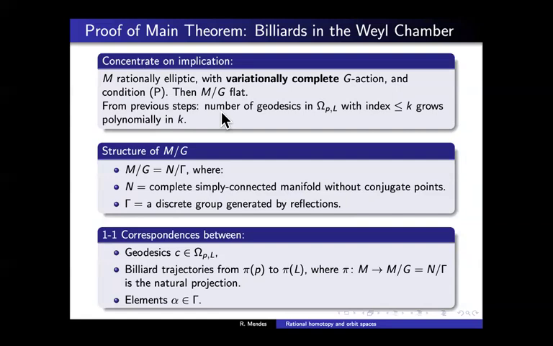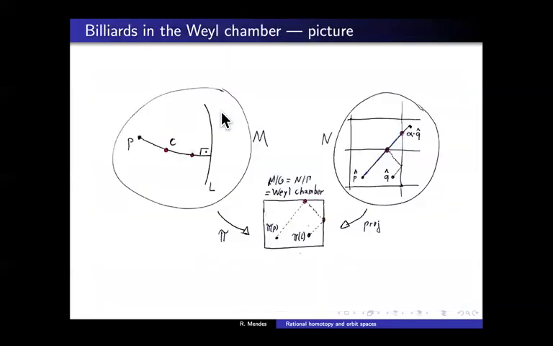All right. So let me try to explain a bit what I wrote in that picture. On the left, you can see the manifold M, and it has that principal orbit and the principal point P, and you see geodesics. Now, the quotient of M by G, that's my pi that I wrote, is that Weyl chamber. On the right-hand side, you can see that manifold N without conjugate points, and you have this reflection group. If you look at the fundamental domain for that reflection group, that's called a Weyl chamber. That's a convex subset, and that convex subset is a rectangle for me that I drew downstairs.